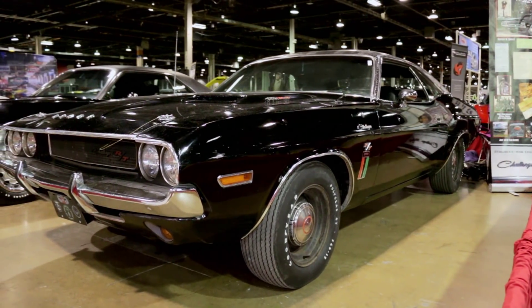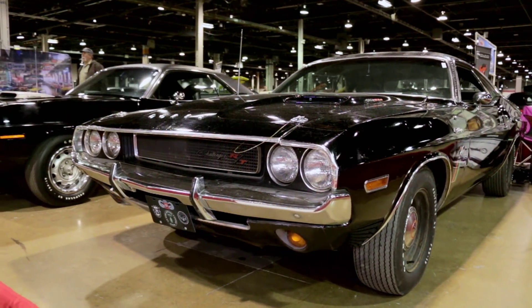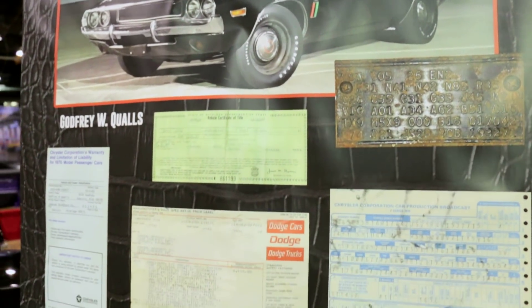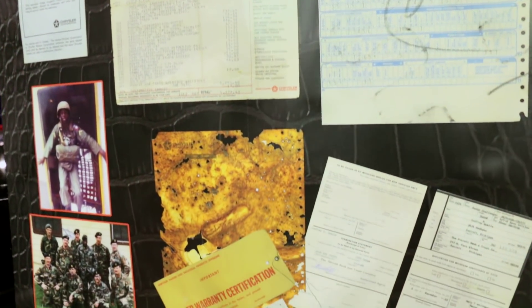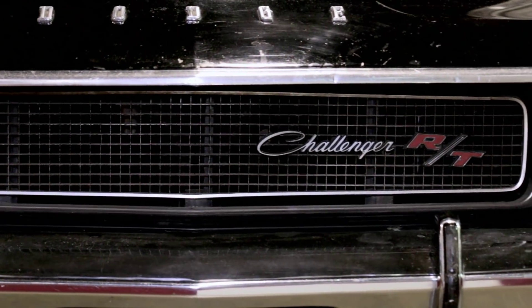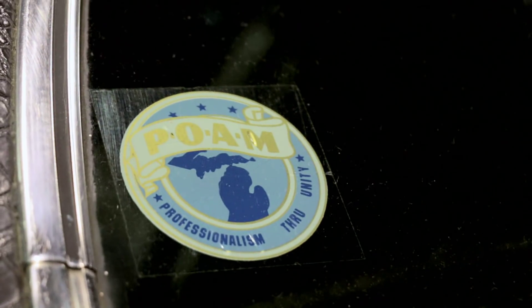We fast forward to recent years and unfortunately he passed away, and that's kind of what inspired you to dig it out. Yeah, I wanted to get an idea of why my father liked the car so much. So I was on a mission to get it together. With the help of Dean, and Darrell and Katie at Cars Automotive, we were able to get the car back in shape. When I put the key in and took it out on the street for the first time, I understood why he really loved this car. He was very adamant — even when he was sick — about me not giving away the car. He said, 'Don't give away my car.'